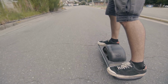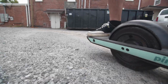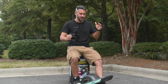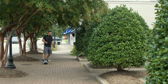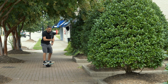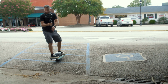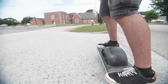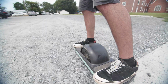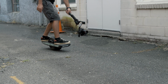What I also love about this tool is the overall convenience of it. So if you're out filming B-roll in a city or walking around and going all these places, especially if you have to carry your gimbal and a bunch of other gear, you can literally hop on your OneWheel and drive around looking for something to film, and then whenever you get there, film it on the OneWheel and then drive away, and you actually never even get off of your OneWheel. So it's literally a filmmaking tool that can take you to filmmaking locations, film, and then leave that same filmmaking location. It's the perfect filmmaking sidekick that not only helps you around in general, but it's also an incredible tool to use with your projects.